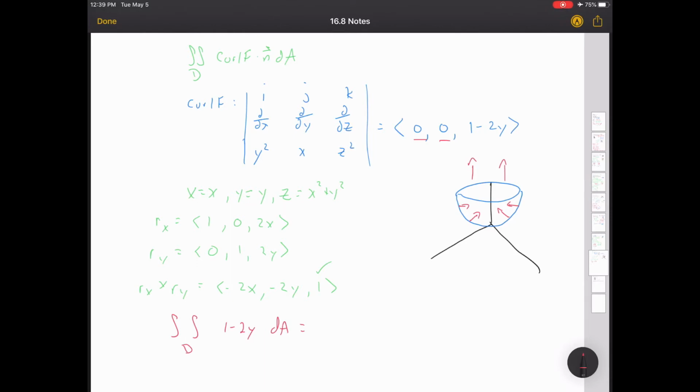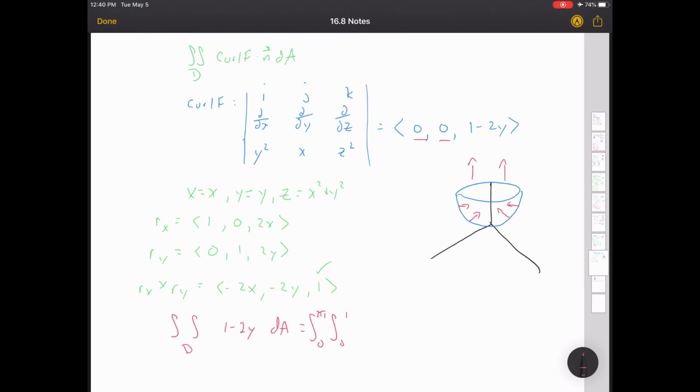Now, it is a circular region that I am going to do this over top of, so we're going to go ahead and change it into polar now. So we are going to re-parameterize it now. So let's see. R in this case, I'm going to have to go back up to the top. Oh no, z in this case was 1. So since 1 equals x squared plus y squared, that means r is going to go from 0 to 1. We know theta is going to go from 0 to 2 pi.